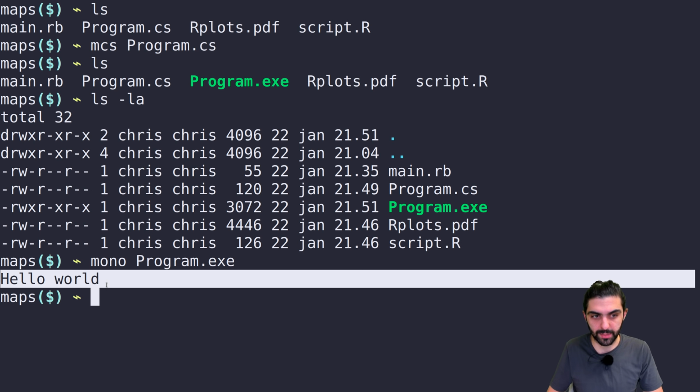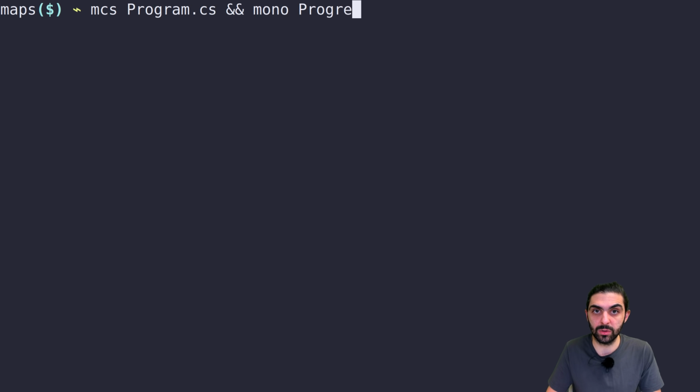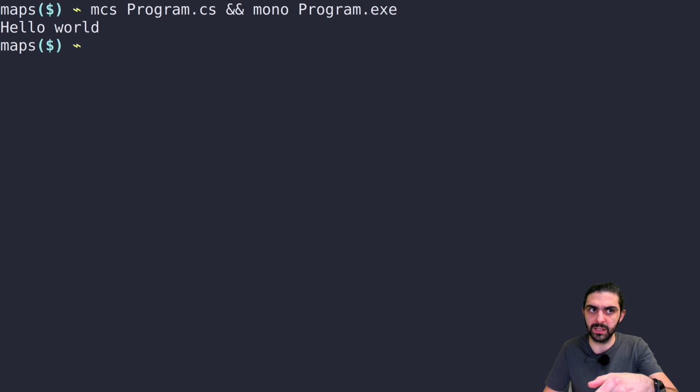Cool, right? Or I mean, it's not cool. It's like, okay, trivial, right? But convenient if we think about what we want to do in Vim, right? So what that means, if we try to do that in one step, is that we want to pass the file program.cs to the compiler, and then if that was successful, run the resulting exe file through mono, right? So let's do both of those. Then it's first compiling, and then it's running that file, right?